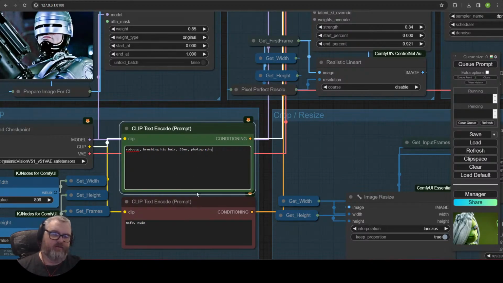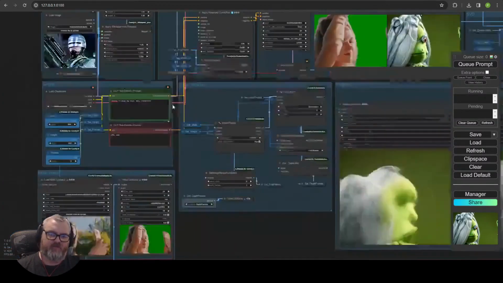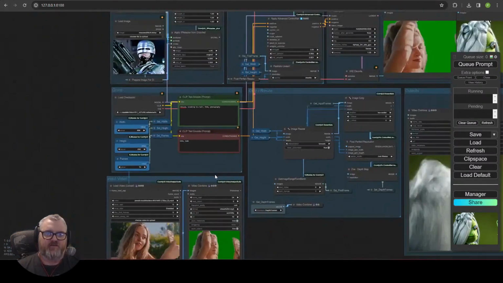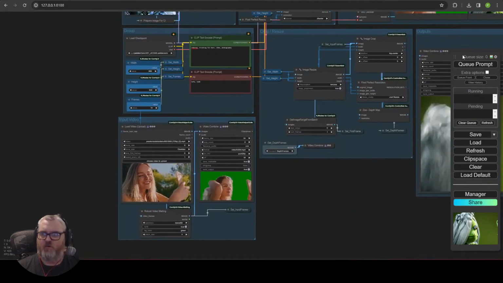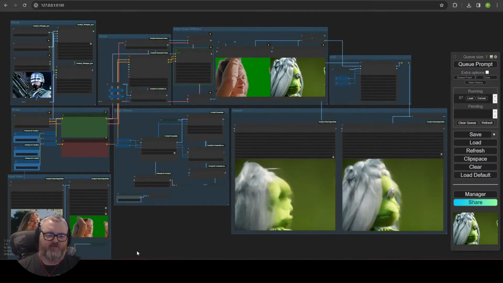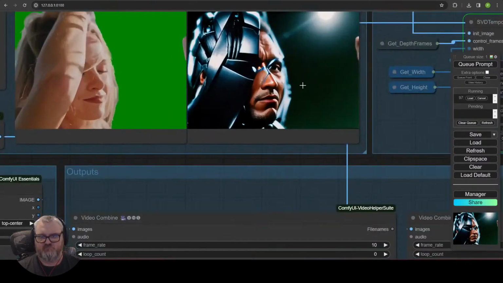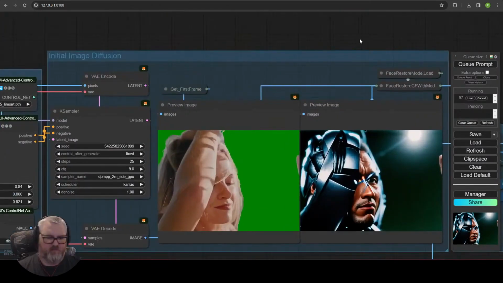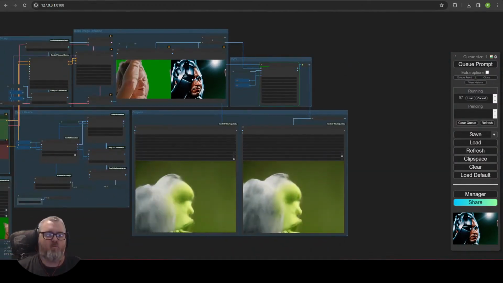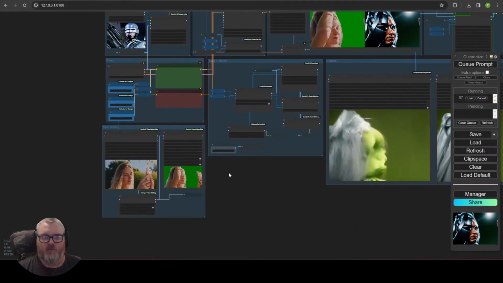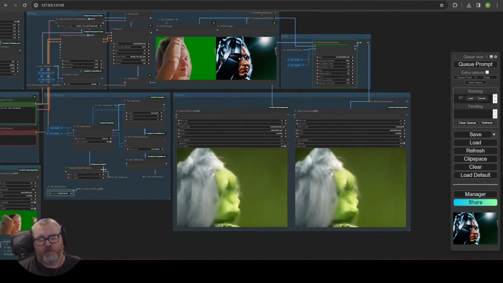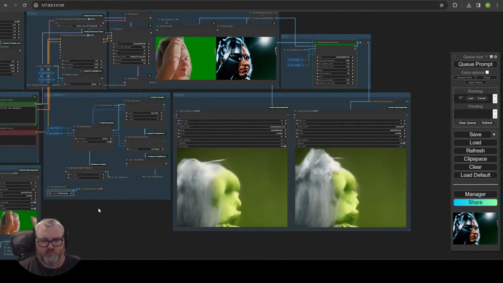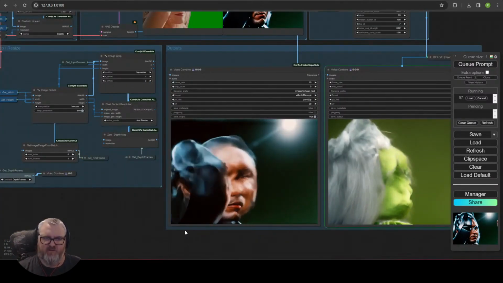Oh no, I'm not trying to do face mapping. I'm just really messing around. But yeah, just playing with IP adapters and depth motion control and all the fun stuff. Not bad. This should be nightmarish. Oh, weird.